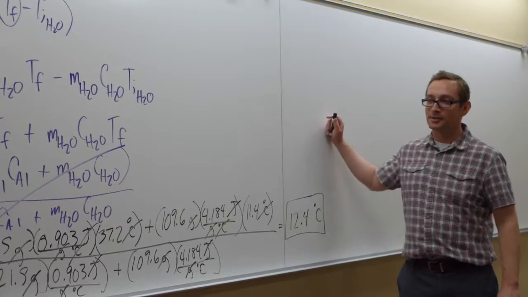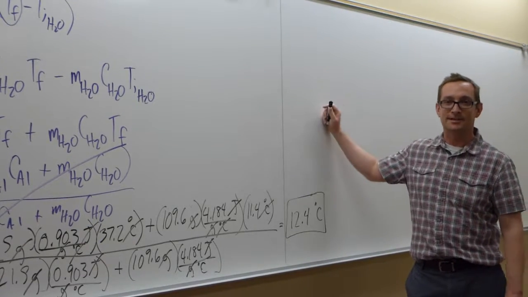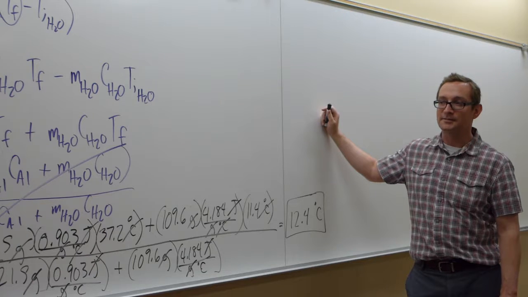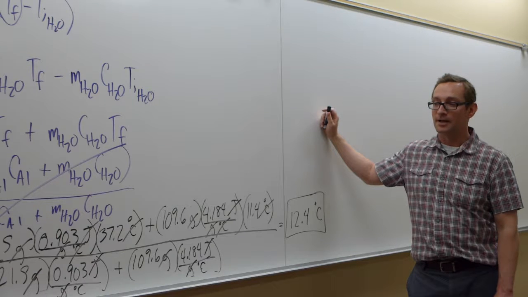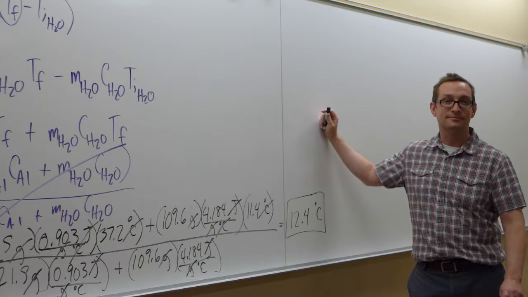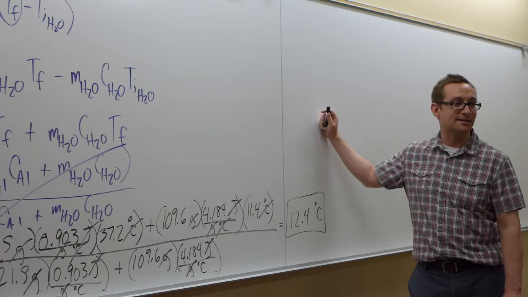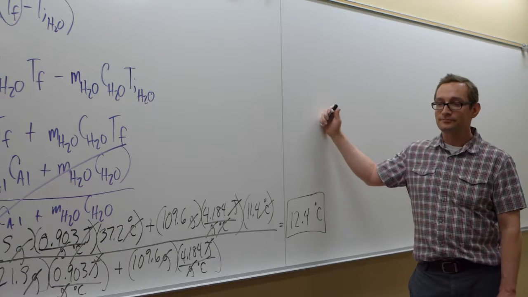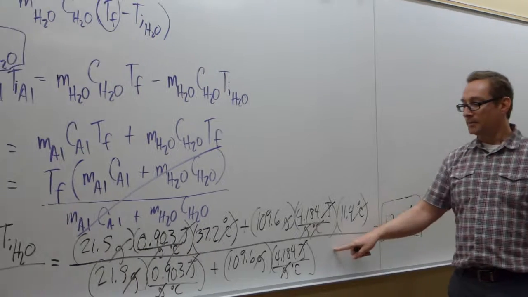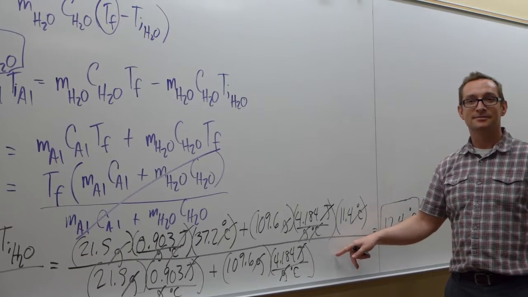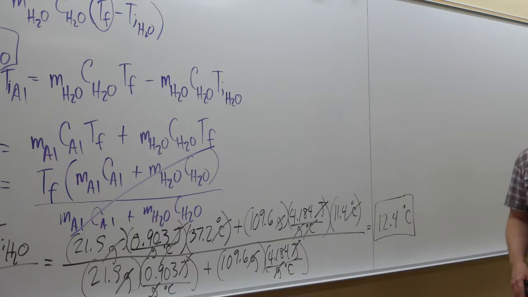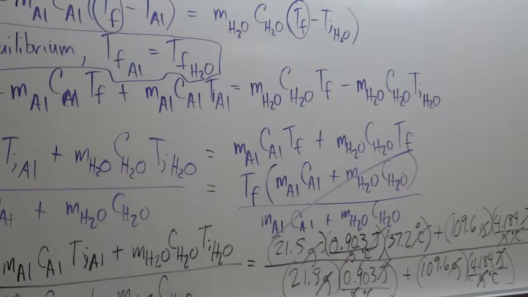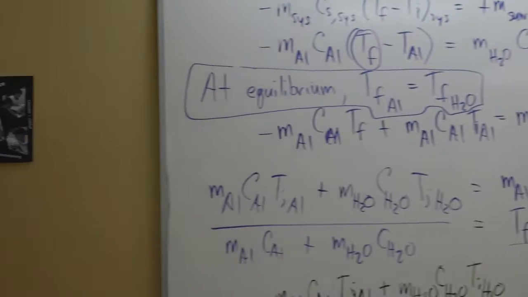So, any questions about thermal equilibrium? This is the hardest of the hard, like in terms of math. It's probably easier if I asked you a question to solve for the specific heat of one of them. That's a lot easier. But I figured I'd show you the hardest of the hard, then it's easier from there. In Chem 107, you should have done one of these. Do you remember? If not, then now you've seen it. Okay, so if there's any questions on thermal equilibrium, we shall head upstairs.